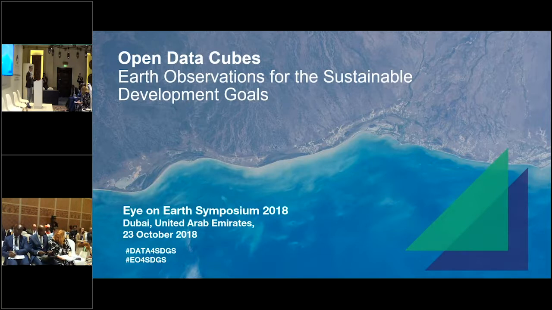So we have data sharing principles and data management principles, all about open, accessible, freely available Earth observation data and information. And those follow the FAIR principles. Has anybody not heard of the FAIR principles? So everyone knows what FAIR means. So findable, accessible, interoperable, and reusable. So those are the principles that we abide by. And those are basically science principles that we follow in everything that we do.